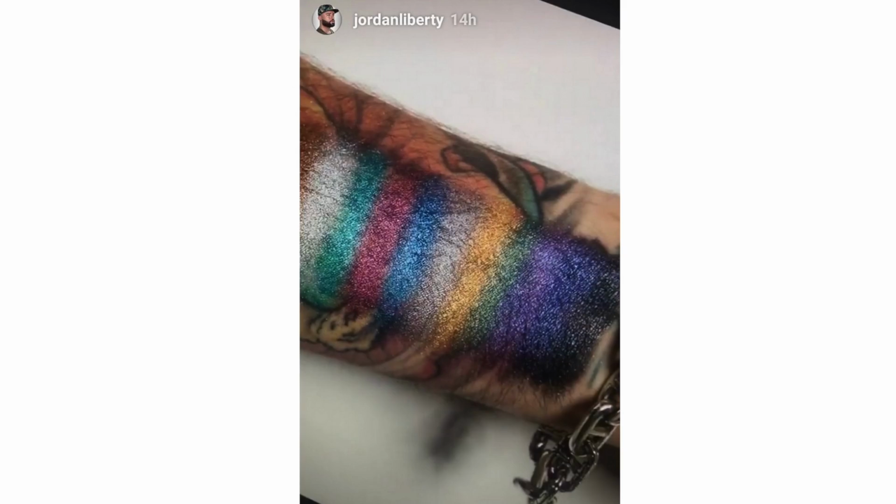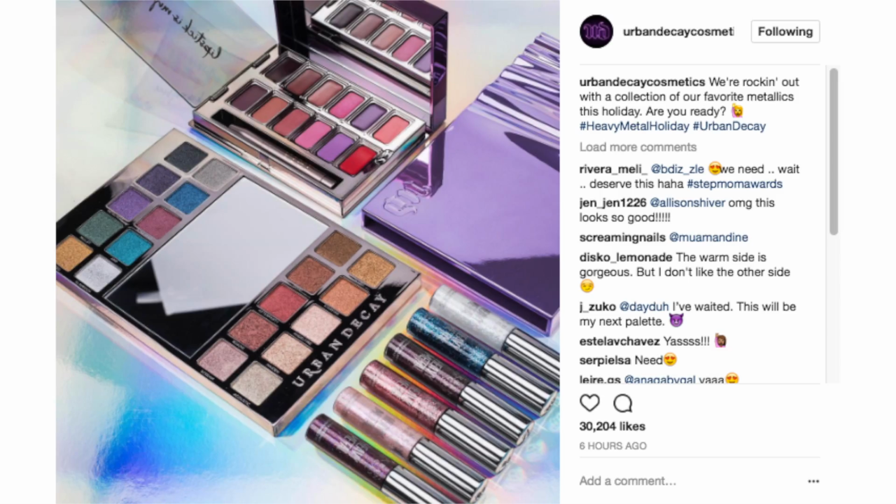Hoping though, Urban Decay have before made palettes where they use permanent shades and then they decrease the quality. So I'm hoping that they don't do that because that's really frustrating. But the swatches look gorgeous, but I just don't understand the mirror in the middle. It's stupid. Honestly, the mirror, I'm just like, all right, whoever thought of that, if they came into work on drugs one day, maybe get rid of them. Because what? Seriously, it's bad.